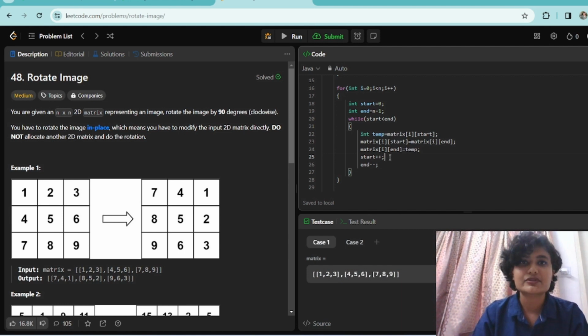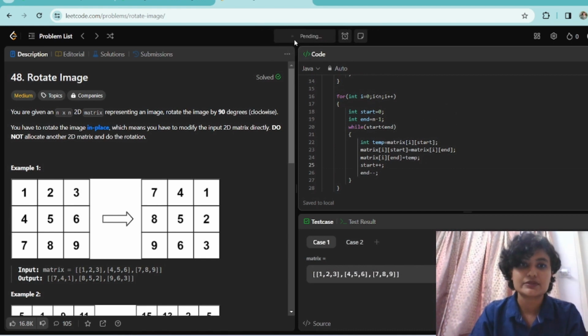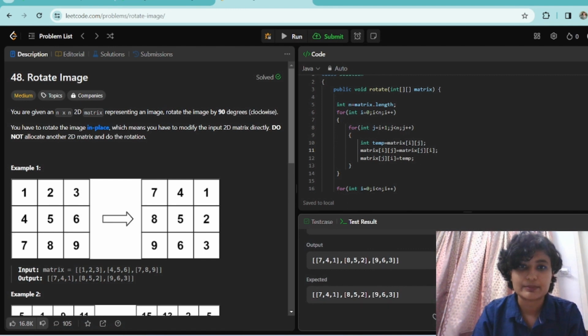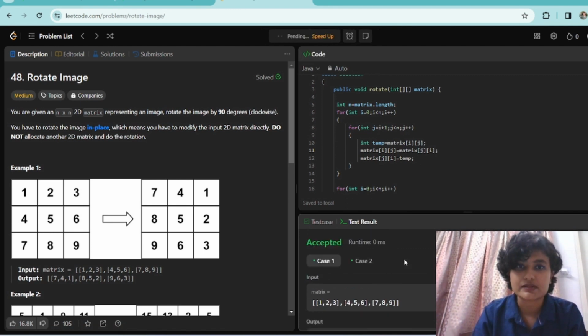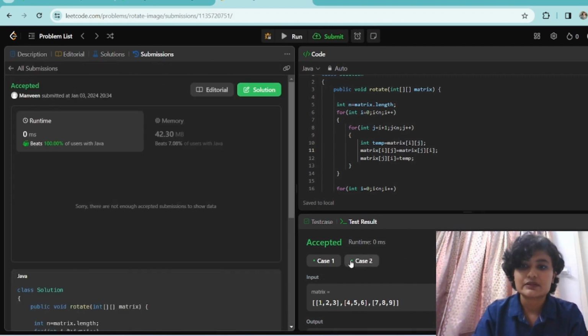So the start variable is going to make your pointer iterate from 7, 4, 1, and end is going to make your pointer iterate from 1, 4, 7, keeping in mind that the value of end will always be greater than the value of start. So this is how the program is done. Now we are going to run it once to check if there are any mistakes. Yeah, as you can see, the case has been accepted. Now we're going to submit the solution to check the hidden test cases as well. Yeah, so as you can see, this is the correct solution.